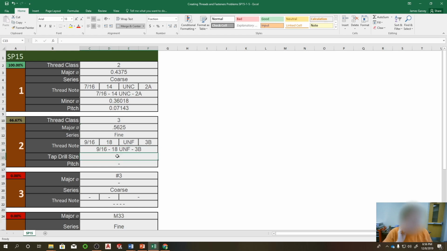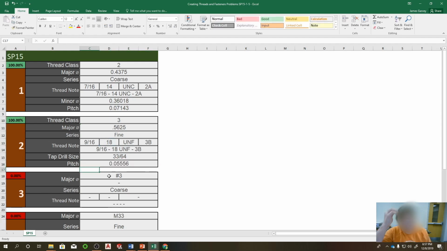And then there's the tap drill size, the size of what you need to drill to make the part. That's also in the chart, in the second column underneath fine. There's the threads per inch and then tap drill. Finding that again, I have 33/64. And then pitch is, once again, 1 over your threads per inch, which I did not type in correctly. 1 over threads per inch.